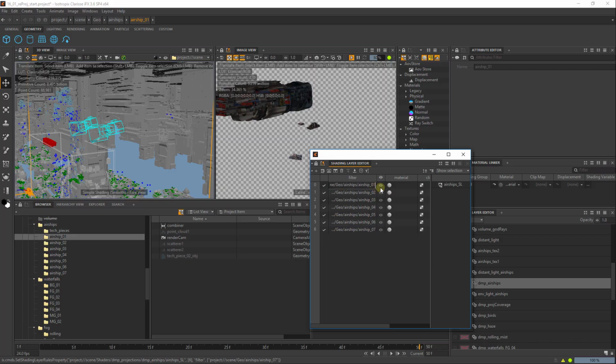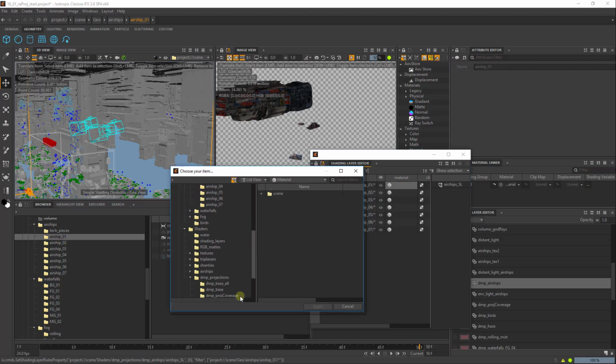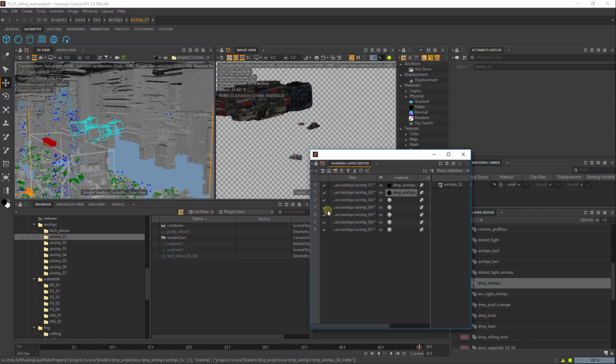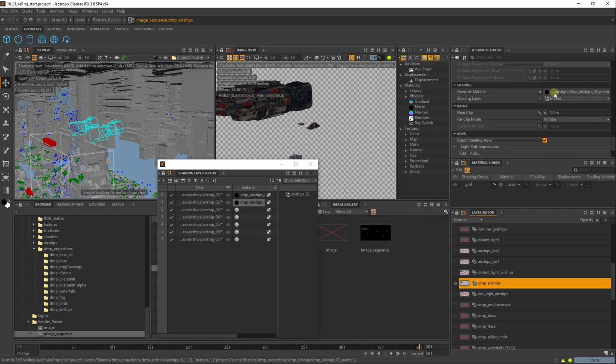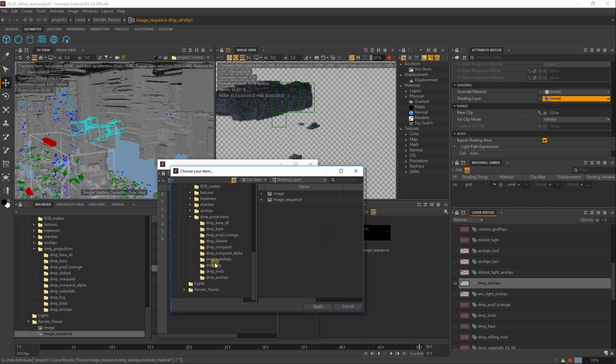And let's put in a / and star. Select everything in those folders. Just copying and pasting that a little bit here. And let's apply our materials. So 1 to 1, 2 to 2. And here in the airships, let's deselect the override material, and instead let's plug in our shading layer.